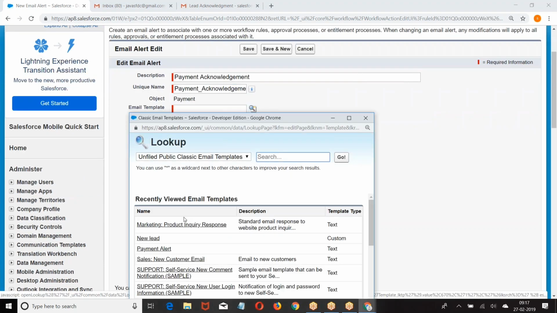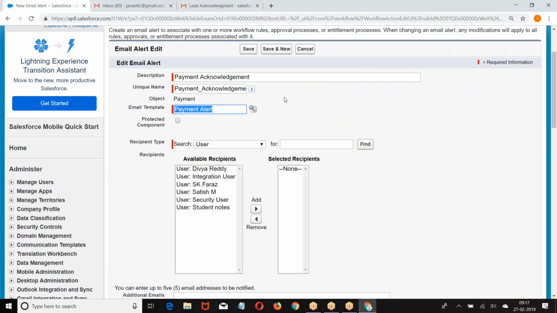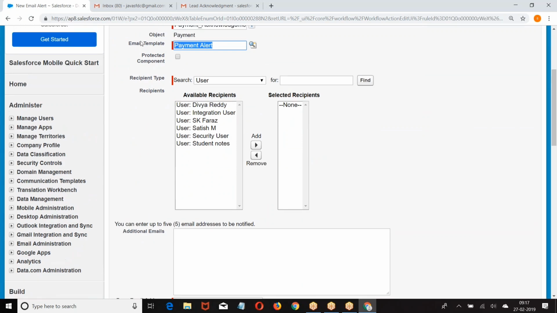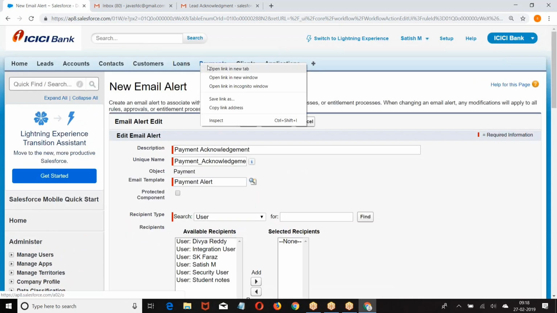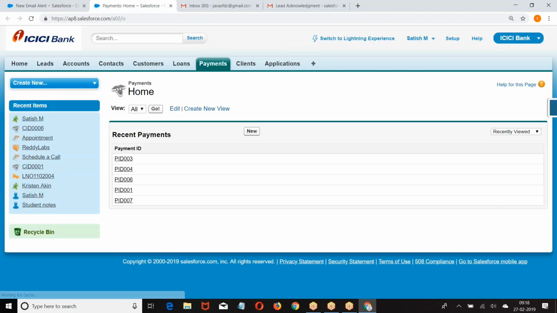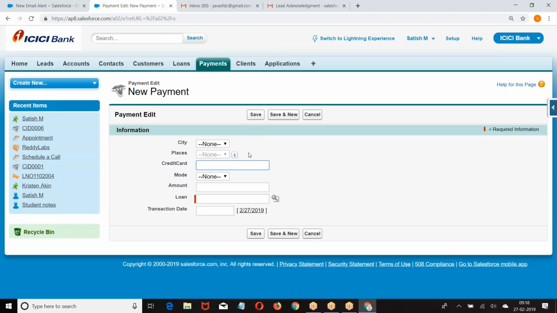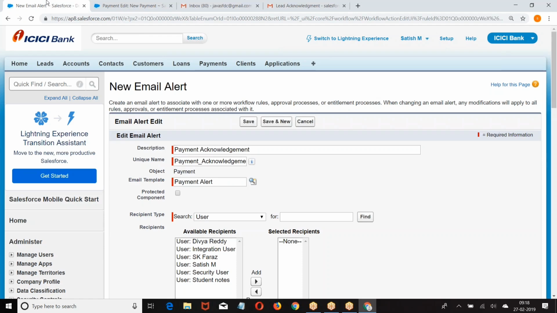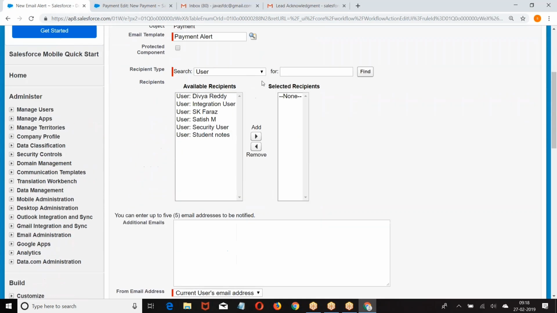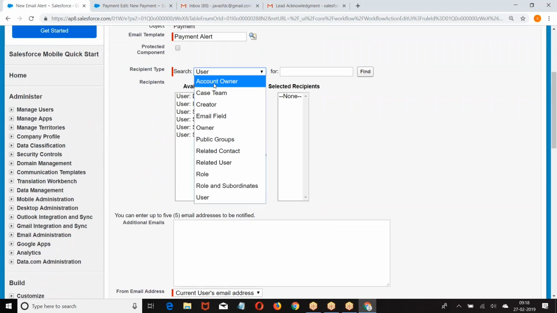Template, payment alert. To whom do you want to send? The payment object, do you have any email field here? I don't have any email field, right? So I want to send an alert to the owner of the record. So send the email alert to customer owner.